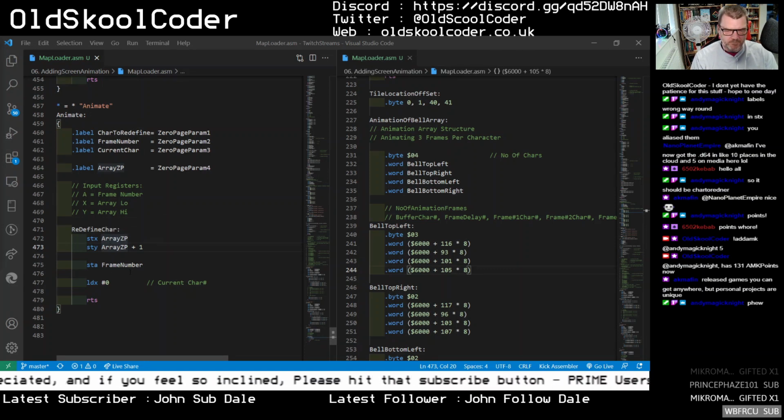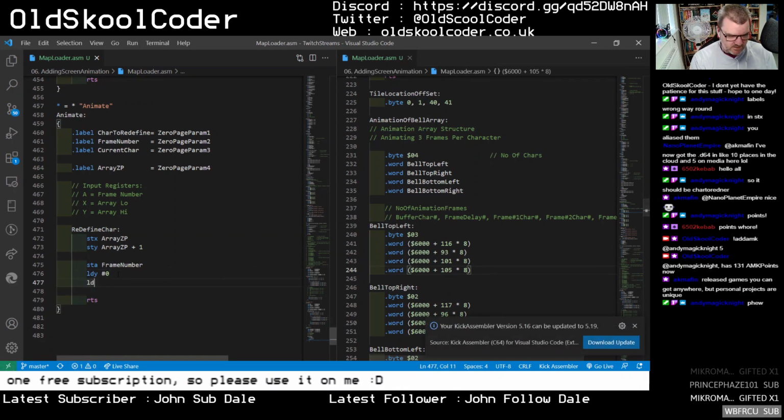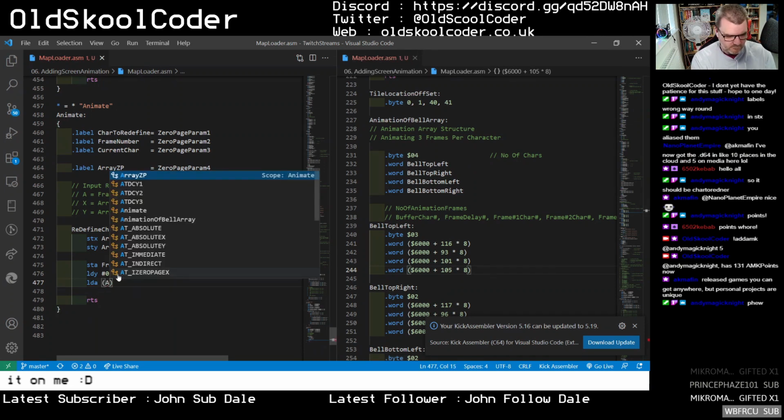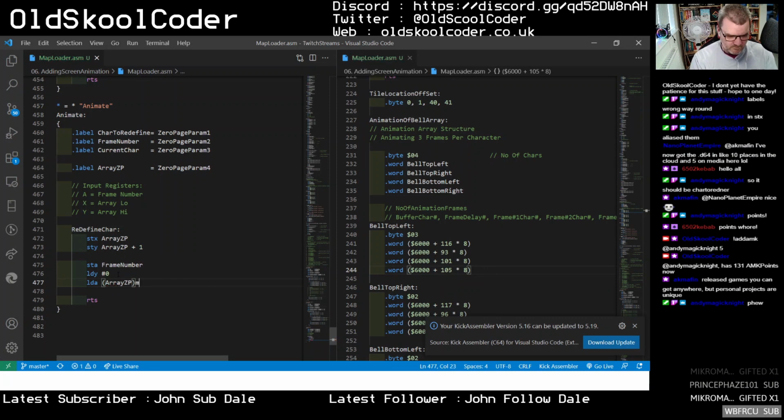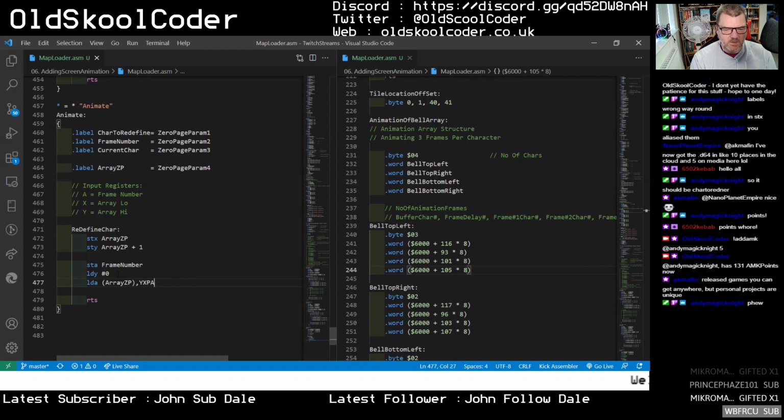So, first things first. That is not the array. So LDA... So this is getting number of chars to redefine.